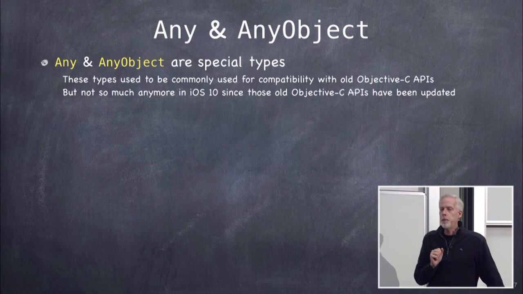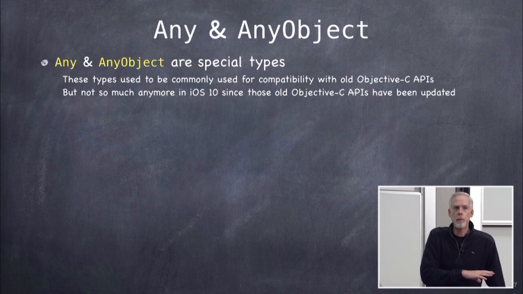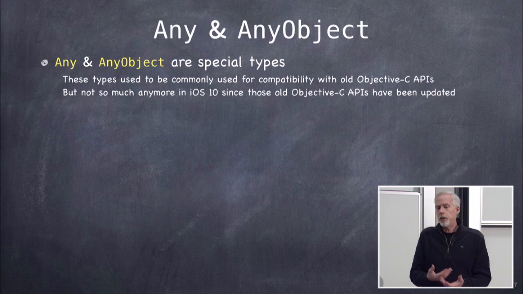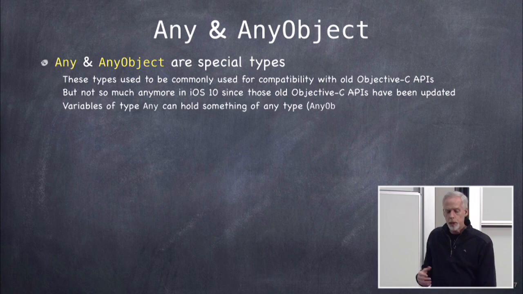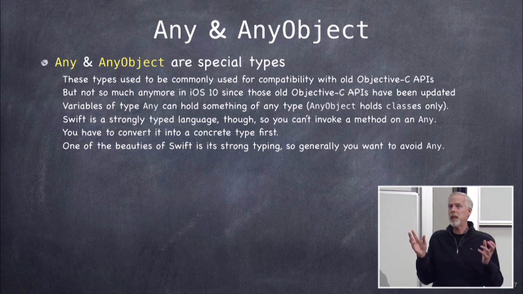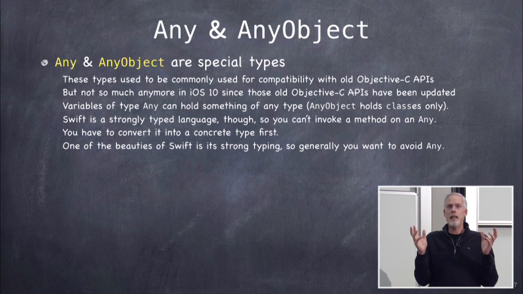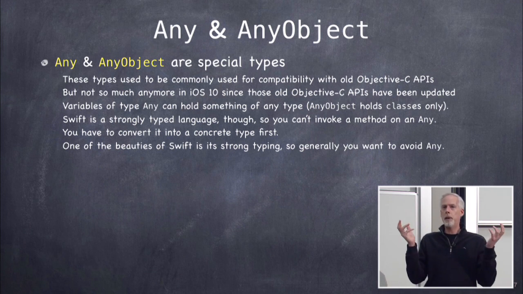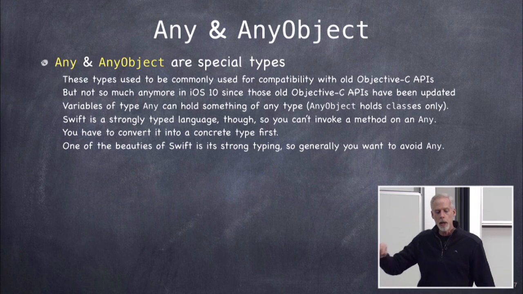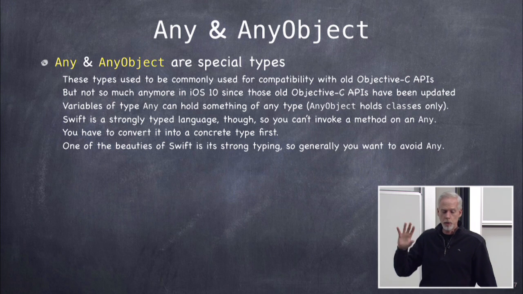Any and AnyObject. These are types. Special types. These types really are almost exclusively used for backwards compatibility with Objective-C, because Objective-C had a type in it called id, which was kind of like AnyObject, actually. And so Swift needed some compatibility, but Swift doesn't really use Any very much. Swift is strongly typed, so you wouldn't want to have a type which is like, it can be anything, because that's what Any and AnyObject are. It's like anything, any type. It's this weird kind of typeless type. The only difference between Any and AnyObject is AnyObject can only be a class. It has to be a reference type. Any can be anything, reference or value type. That's the only difference.